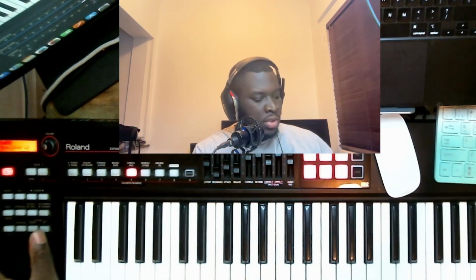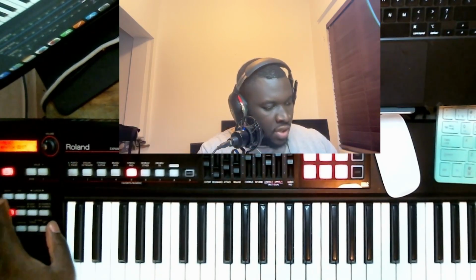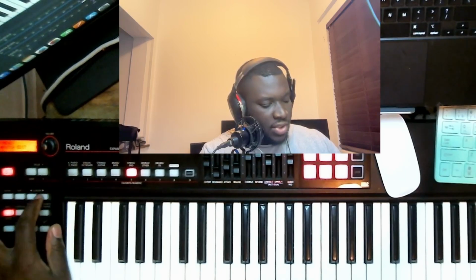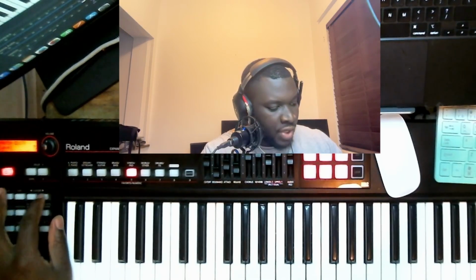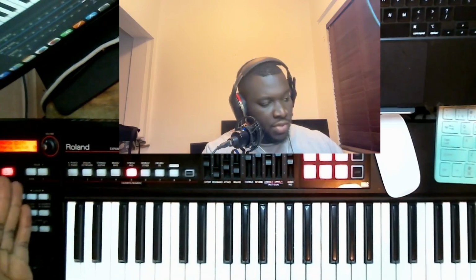two notes at once. So how you're going to change this now is going to go to the menu again. Now you should already be in patch edit because you've already done an editing of a patch. But if you're not in patch edit, you'll be on system, then just click the cursor right and you'll be on patch edit, click enter. Now you'll see the level, click right, octave, right, portal switch, and you can see that portal switch is on.